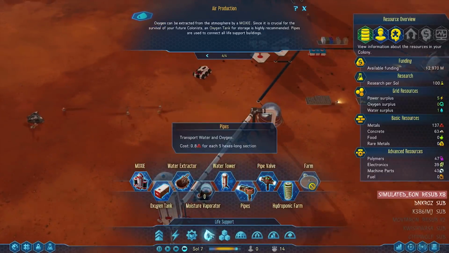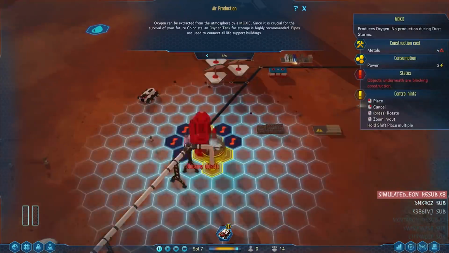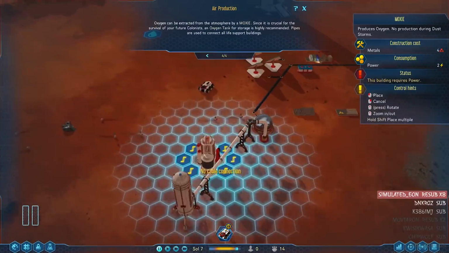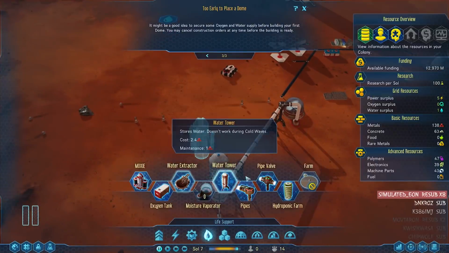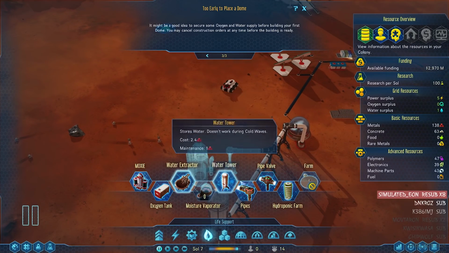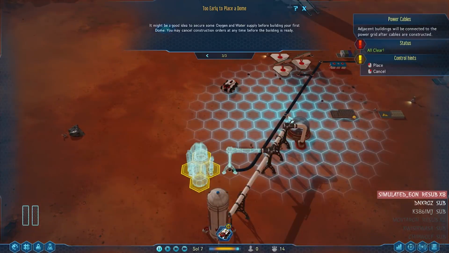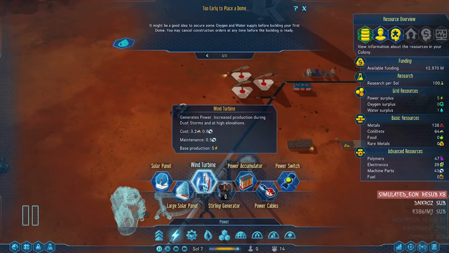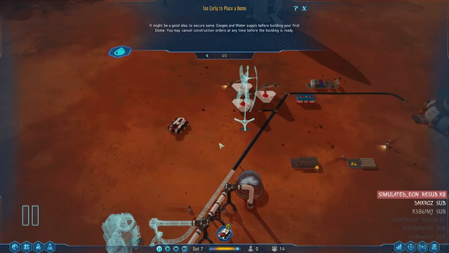Alright, oxygen. Again, not too close to the extractor, obviously. But close to the pipes, preferably. And power cables. And I assume we are going to need more power. There's no way this is enough. Let's grab one wind turbine at least. Sure.